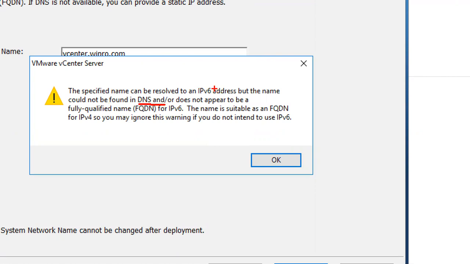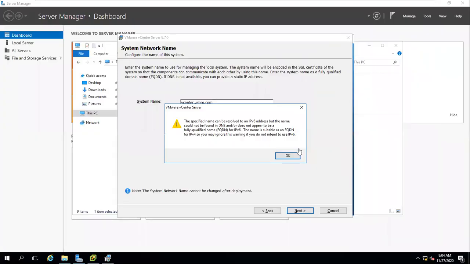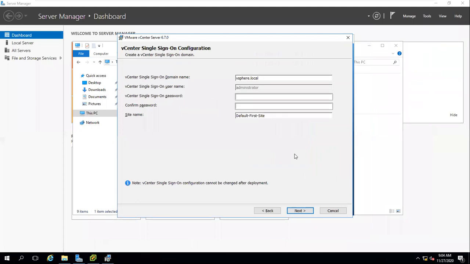First of all, we are not using IPv6 in our network. The name is suitable as a fully qualified domain name for IPv4. You may ignore this message if you are not using IPv6. I don't want to use any IPv6 version here, so I can go next.